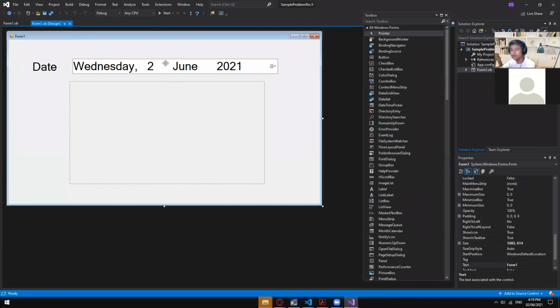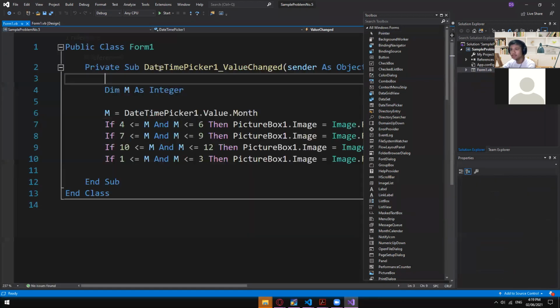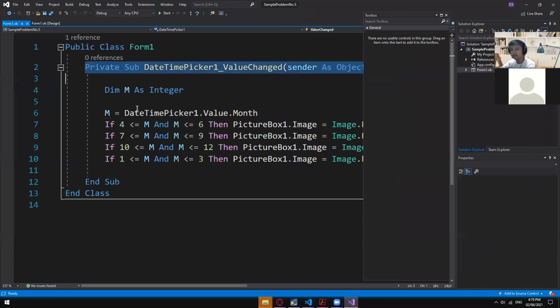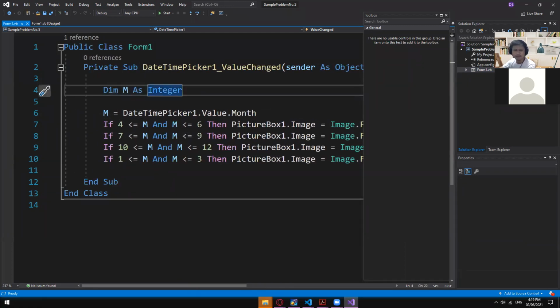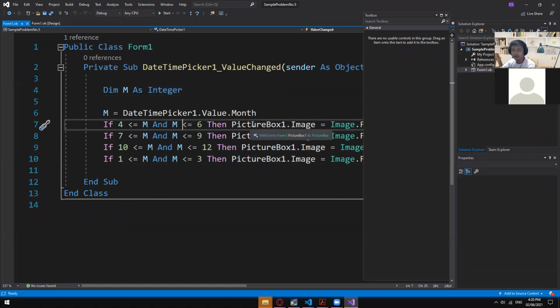So the one that you need to program in here is this date time picker right here. So just double click this one, and then it will lead you to this coding section. So in here, I declared m as integer. Okay, all right.